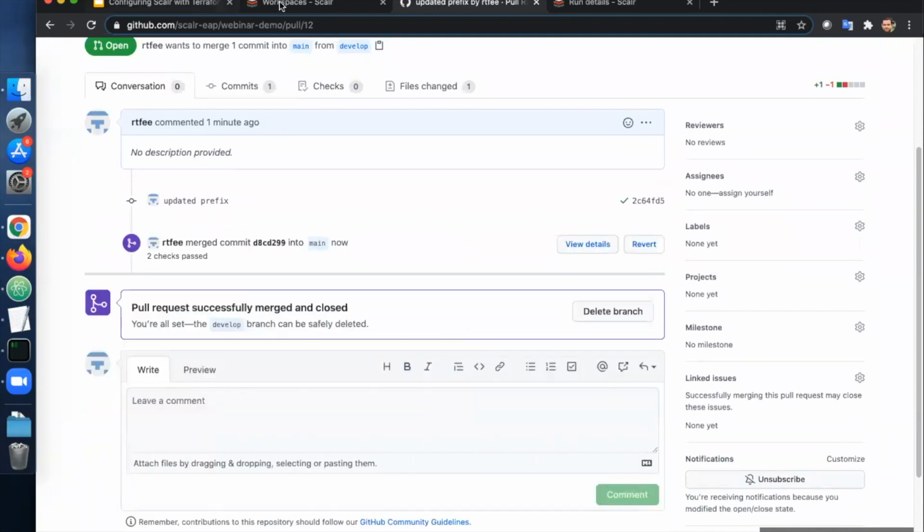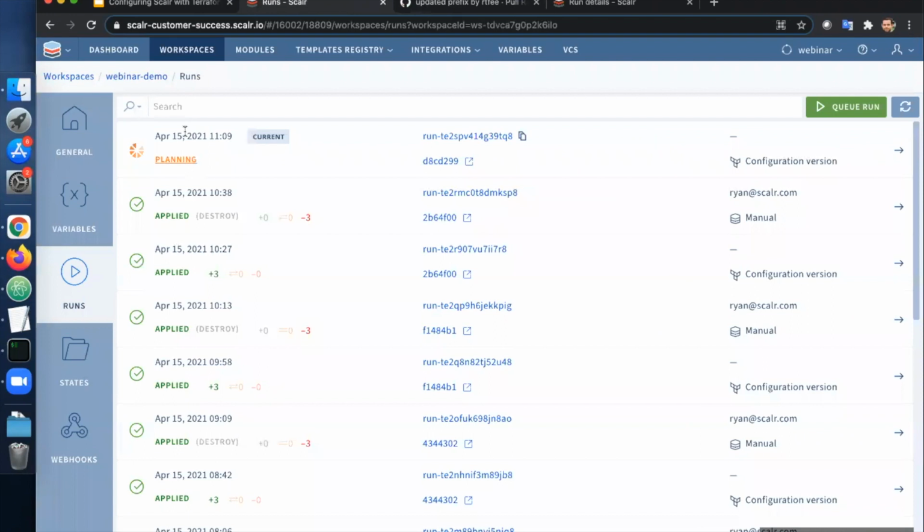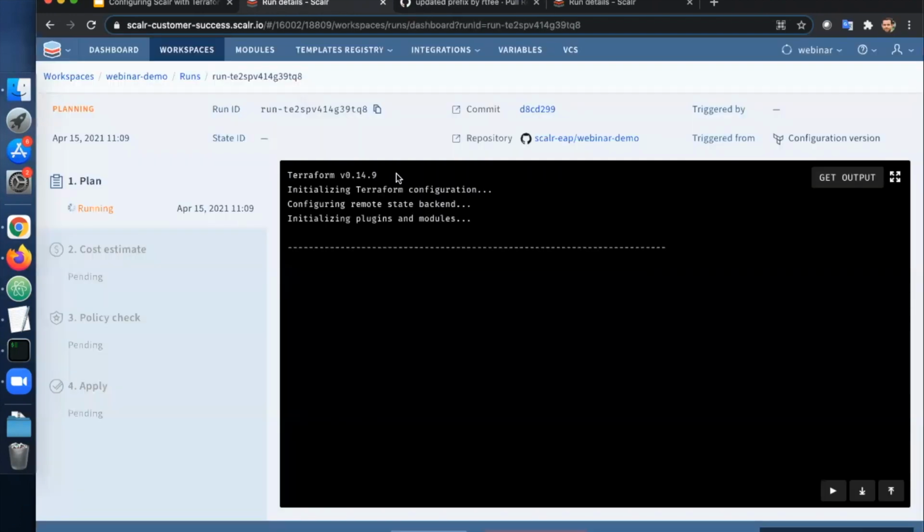As soon as I merge that pull request, I can flip over to Scalr, and now I want to go to the runs page for this specific workspace. Based on me merging that, we see that we already have a plan that has started. And in this case, it's going to go through the full workflow, including the apply. So again, we're going to get that plan, cost estimation, policy check, and then apply.